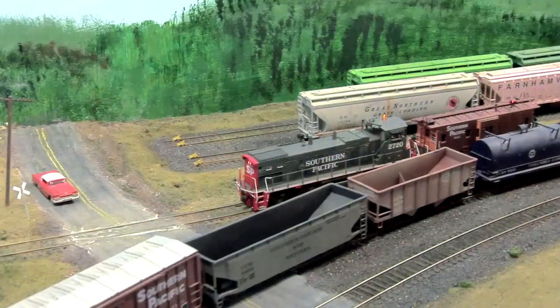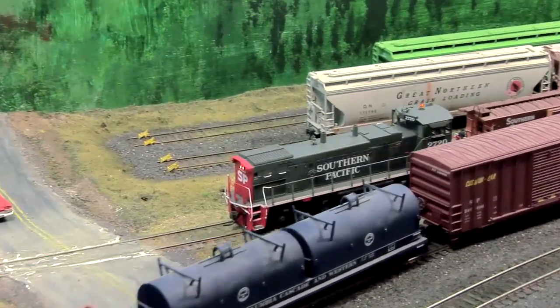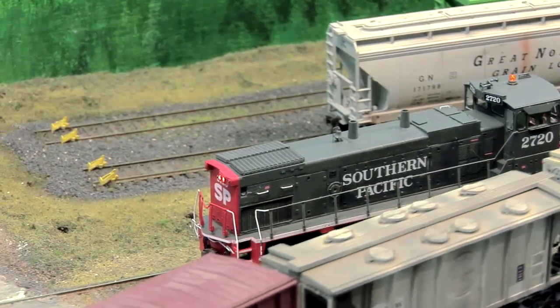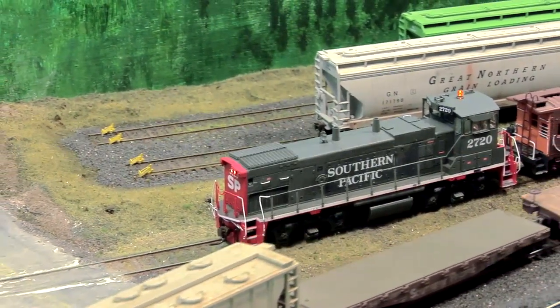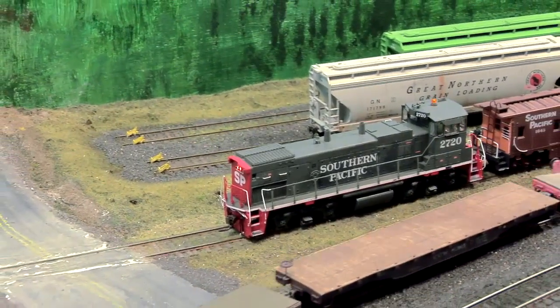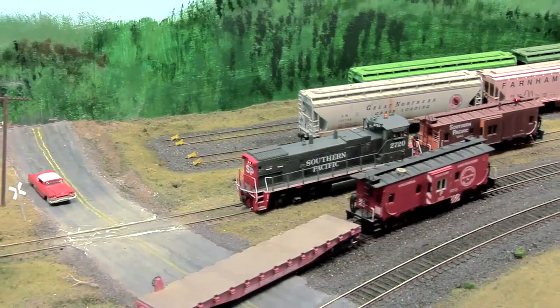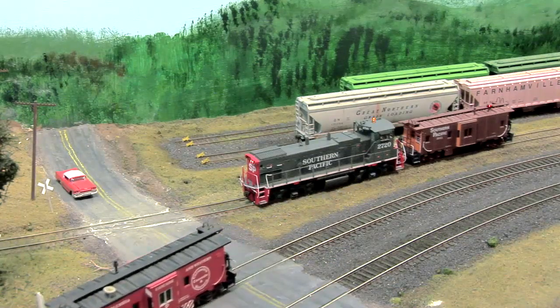What sort of staging is this going to be? The railroad runs from Albany, Oregon to Bend, Oregon and beyond, and we stage from those two towns. We have approximately between five and ten trains staged at any given time running both directions. We've built and designed it so we could run in a circular pattern if need be, but it's not intended to — it's a point to point railroad. When we begin a session, we'll have three to four trains ready to go, but we run a dispatch here. Dispatch is in control of the railroad and how many trains are coming out at any given time. In a full session, there are approximately 40 trains that will go out. So we stage the first four or five, but then the rest of those are being made as we're actually operating.